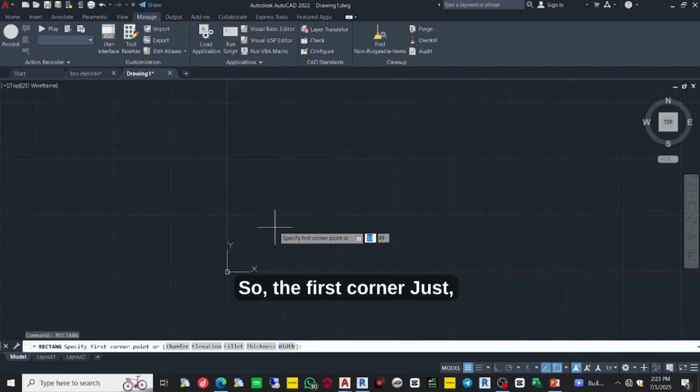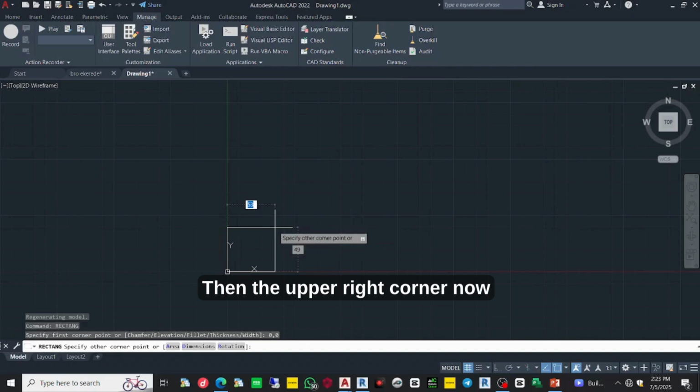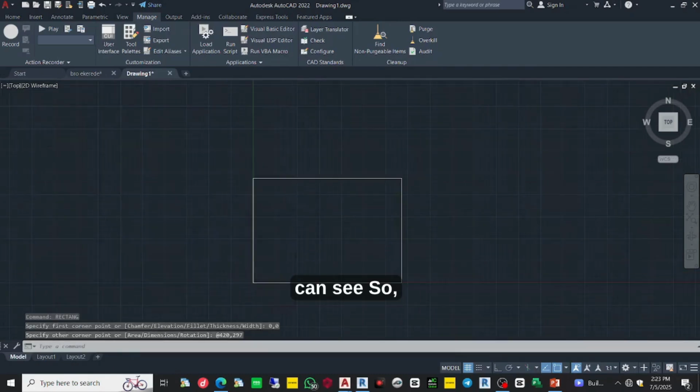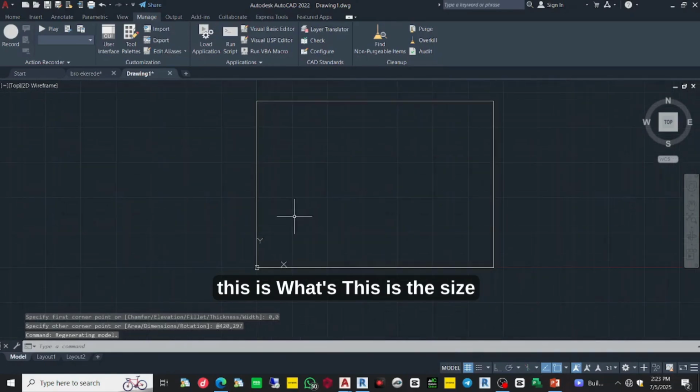The first corner we did was 0,0, enter. Then for the upper right corner, type 420, 297, enter. You can see this is the size of the A3 paper you want to use.